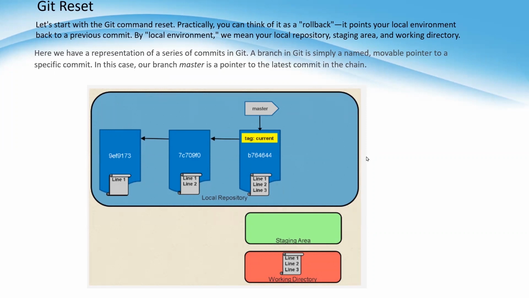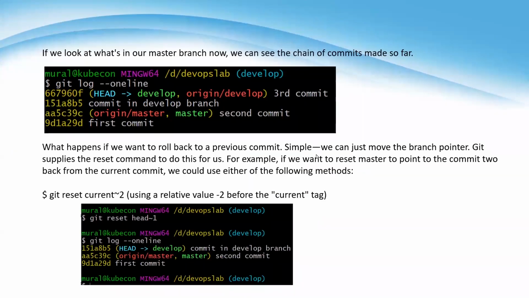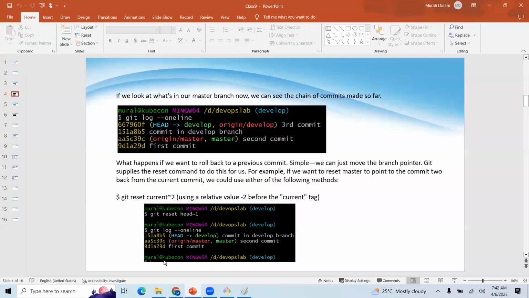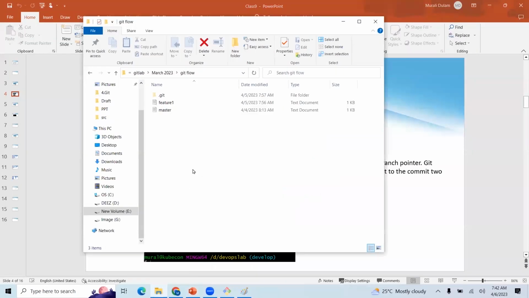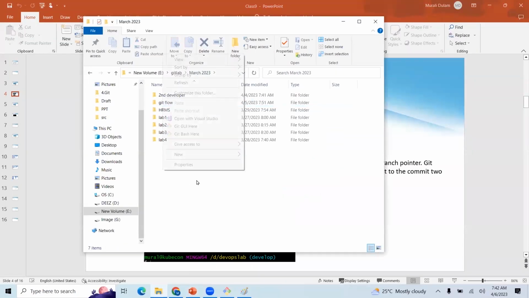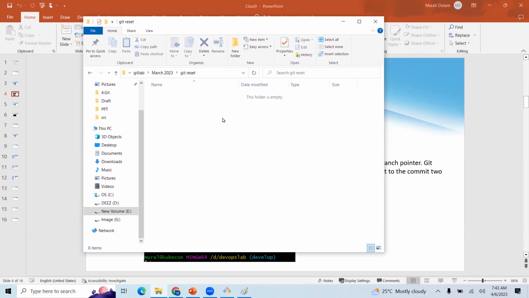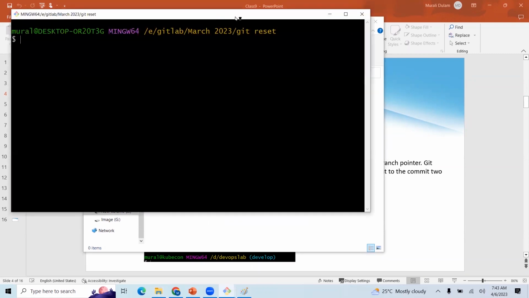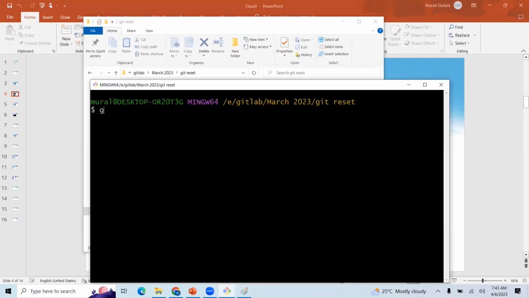So let us observe this scenario as well. Let us take one repository. In that, we can update some commits. Let us take this scenario: git reset. Here you can run git init.